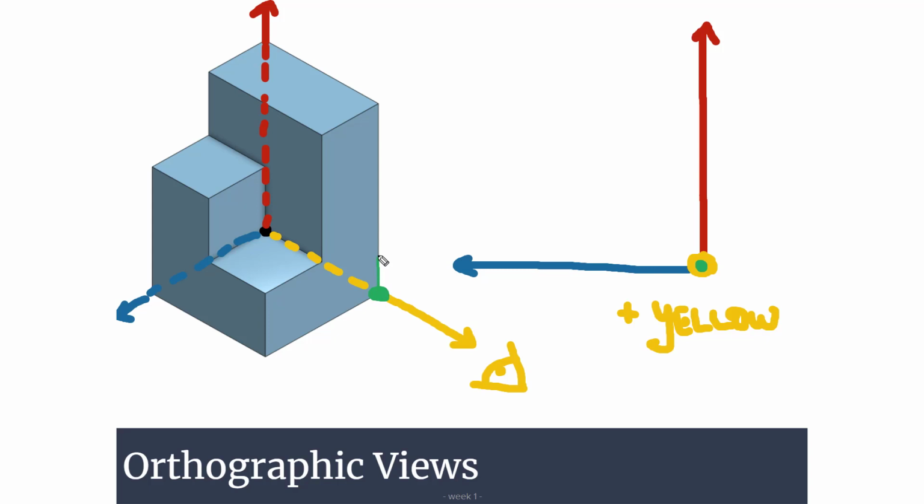Let me get a better pen. I'm going to go positive 1, 2, 3 in the red direction. The red direction is up, so positive 1, 2, 3 in the red direction. Then I need to go positive 1 in the blue direction. Okay, so that's 1. Good. Negative 2 in the red direction. Okay, so that's fine.